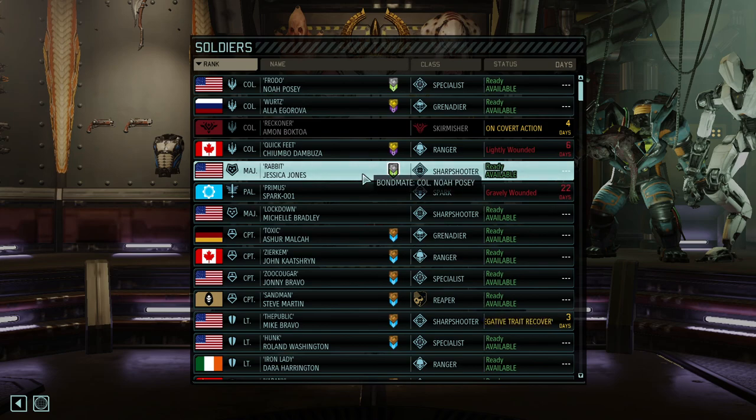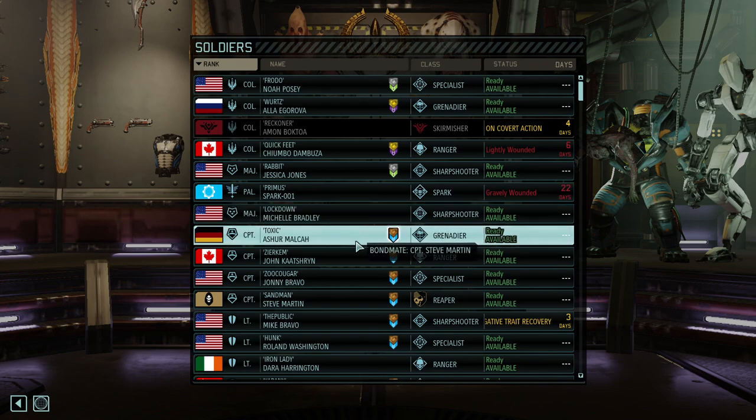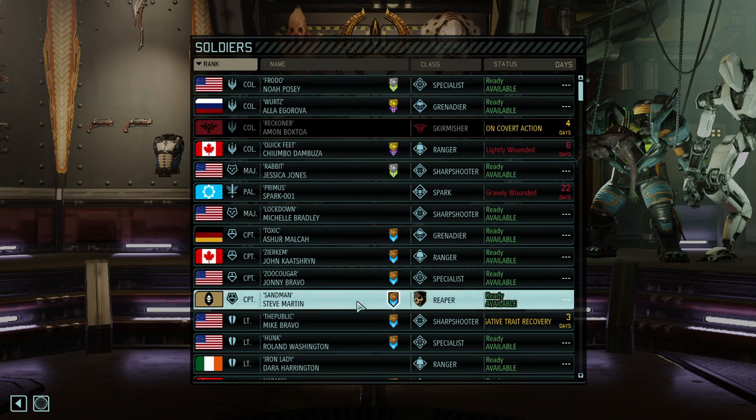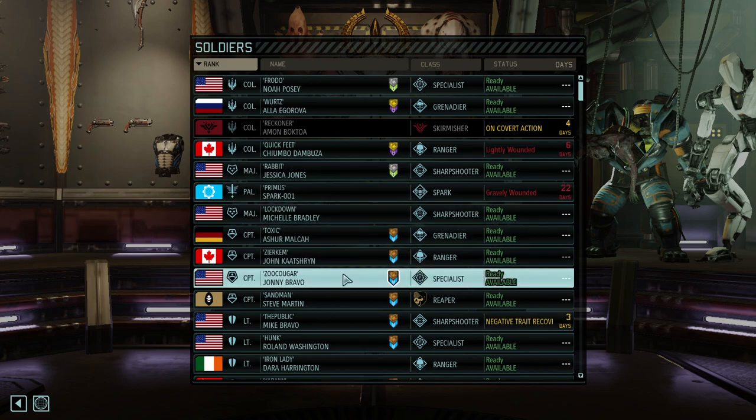Well, does it even make sense for her to be in that mission? Or would it be more sensible just to wait for a promotion mission with her? I think the latter makes more sense, as it takes such a long time from Major to Colonel. So might as well take Lockdown, Grenadier, Ranger, Specialist, and Reaper. And we're going to continue with Primus, because we need experience and eventually want to get him to the highest rank. So yeah, that's going to be our team.